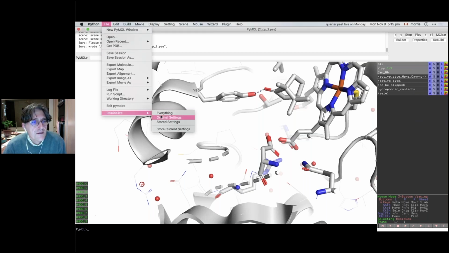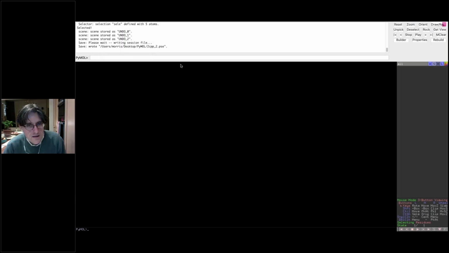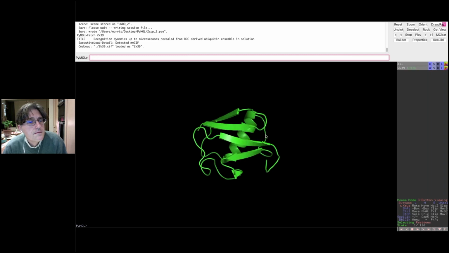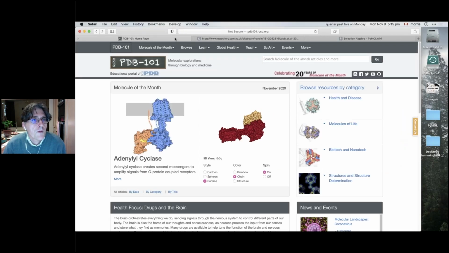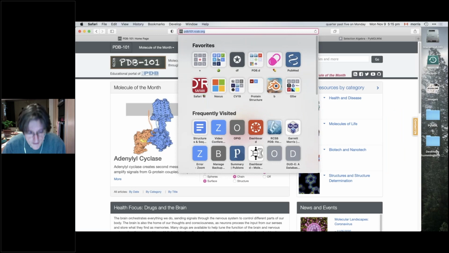I'm just going to reinitialize everything, and I'm going to fetch 2K39. Okay, so this is a ubiquitin. So if we just go to the PDB, find out all about it. So 2K39.